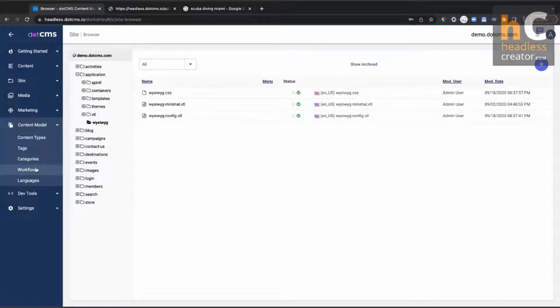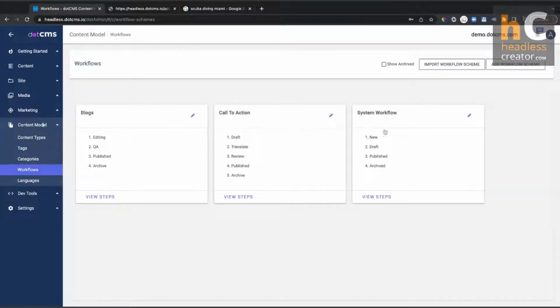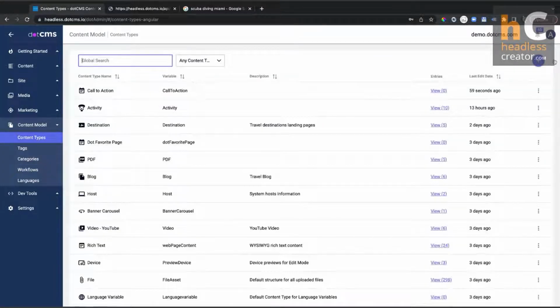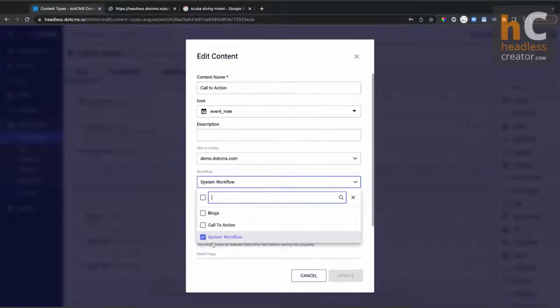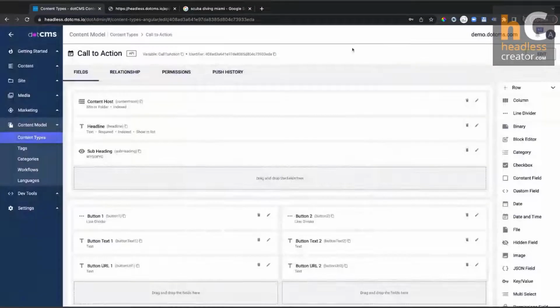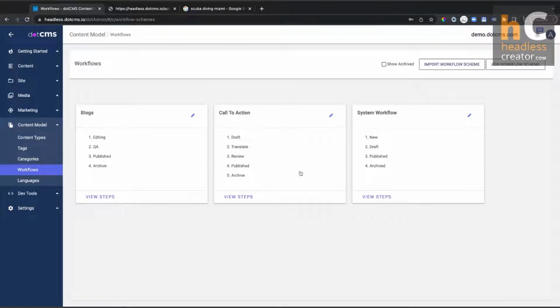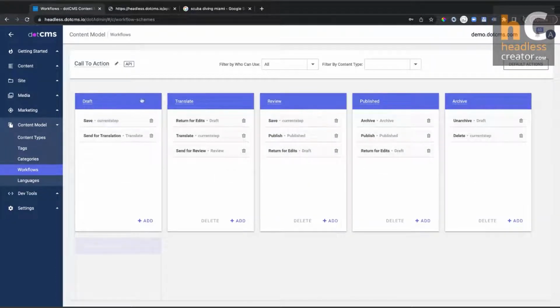Okay. So and actually before we end up dropping our content on the page, because on each content type you have the ability to set a workflow. Right now it's using the system workflow. I'm going to actually flip it to use the call to action workflow right here, and not use the system workflow. And that's a new custom workflow that I just set up that's not in our starter, but I went ahead and set it up here. And basically this is the way that this custom workflow for this content type is going to work.